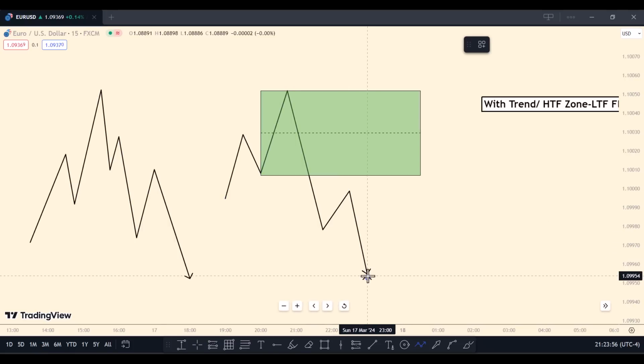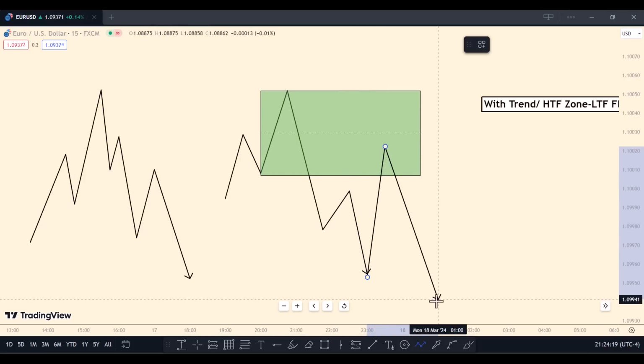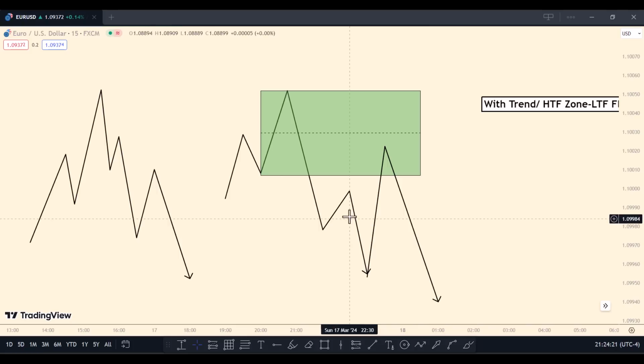So we have another break of structure. Now you might think that this is the ideal entry, right? This is the ideal entry because we have a new low and we have a new protected high. But a lot of times you will see price violate this high, come back to the area, and then trade lower. I have seen this happen a lot of times, guys, and I'm going to show you this in the live trade examples. So this is the fourth variation of the lower time frame flip.